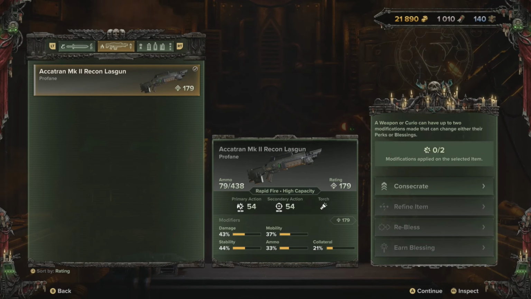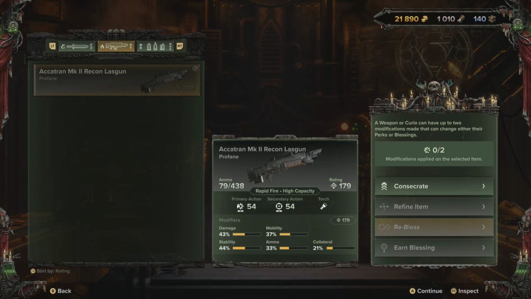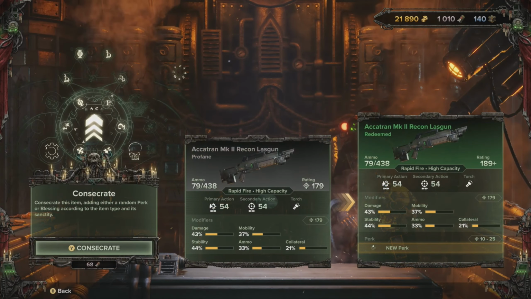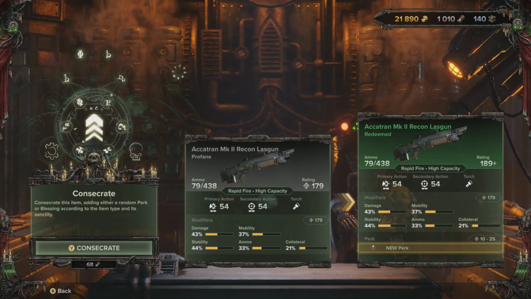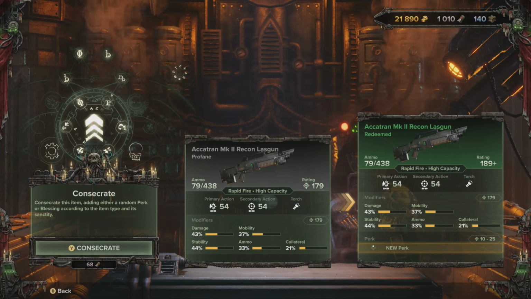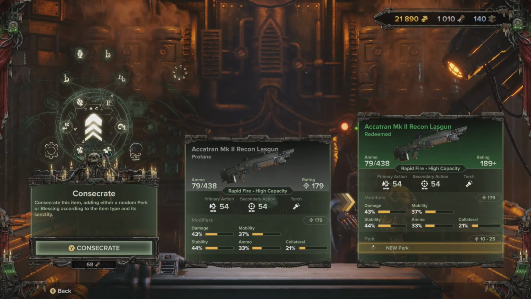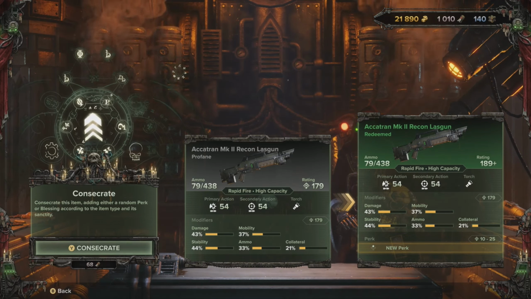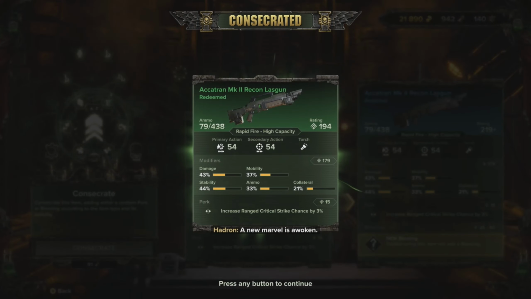So is there a way for me to see my blessings? Or would I have to go... How much is it to consecrate and put a blessing on this? $68. It doesn't make it any better, but it gives it a perk. Which technically makes it better, I suppose. Yeah, okay, I'll do that. A new marvel is range crit chance by 3. Yeah, okay.